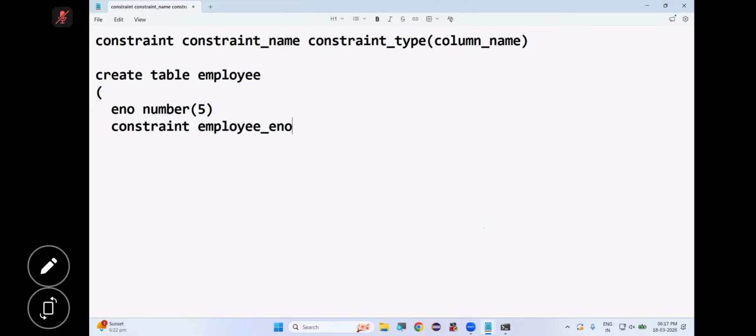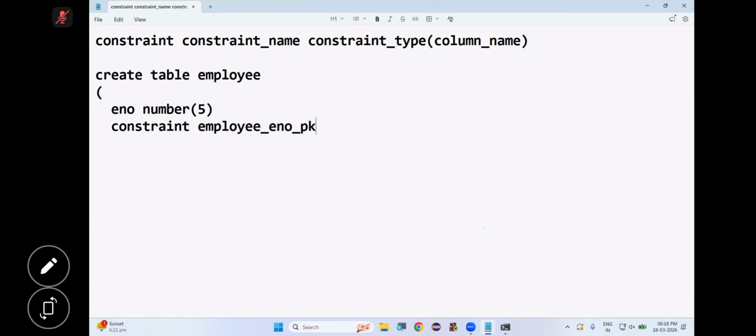Table name underscore E number underscore, then which constraint? Primary key. Take the primary key constraint shortcut. What's the shortcut? PK. This is the naming convention companies follow to write constraint names. Standard: table name underscore column name underscore constraint shortcut, PK.